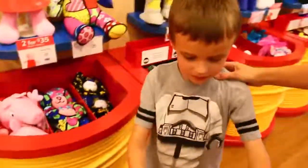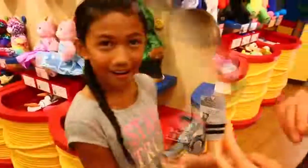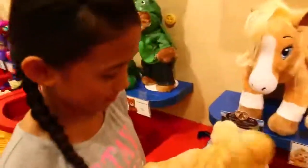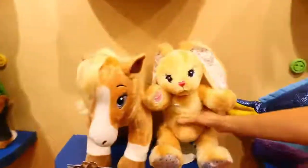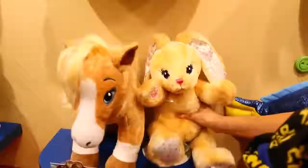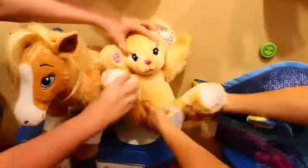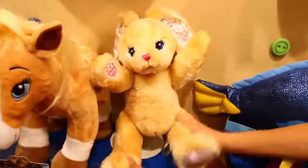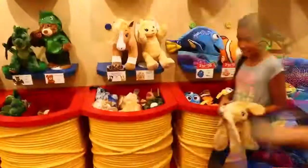He needs stuffing though. Hey, he kind of matches your Stormtrooper shirt. And they have lightsabers here so we can stuff him. I'm going to be getting a bunny, and then we can dress her up. This is a move bunny. Wait, does she move and stuff? Yes, her legs and arms move, so you can pose her any way you want. No way! Oh, that's cool! It's like an old-fashioned teddy bear. Okay, this is a good choice, and I like her eyelashes.